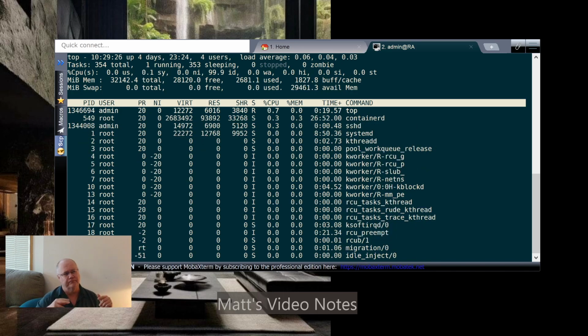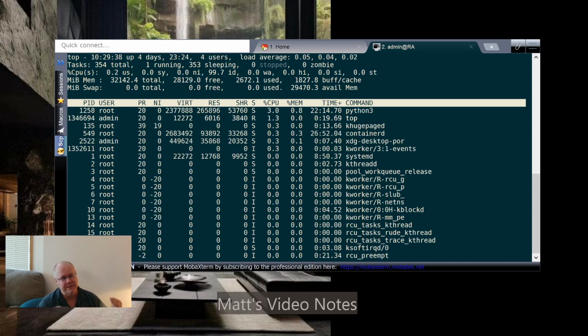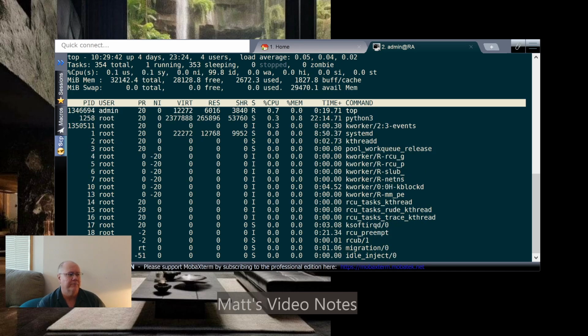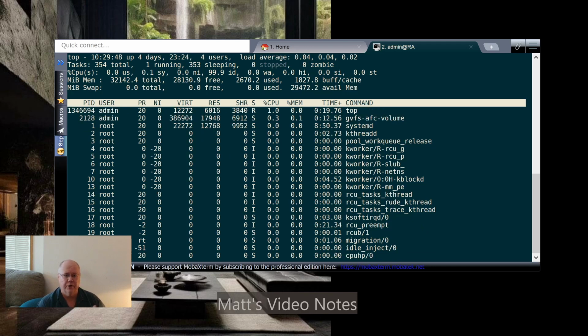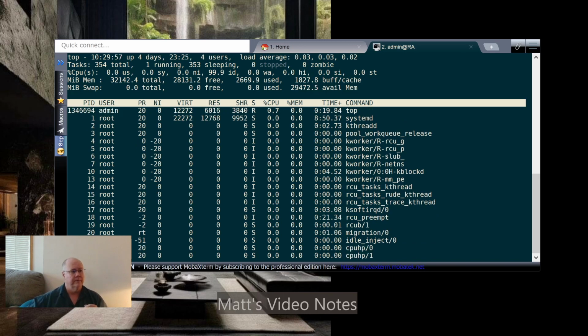The header here, the top 5 lines, have some interesting information about the system overall, and then the rest of the screen is a changing list of processes which are running. These are the top N processes by time that are running on the system, or in some cases not running.